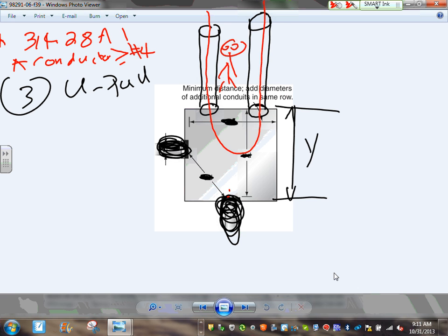The code says, in order to find a Y, you need 6 times the largest. Brian, can you give me a conduit size here? Any conduit? 3 inches here. Thank you. Can you give me a different conduit size here?